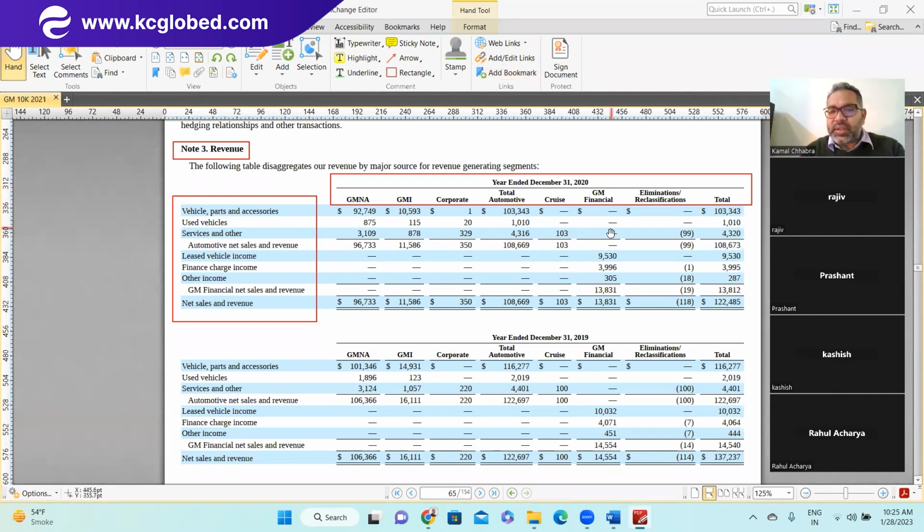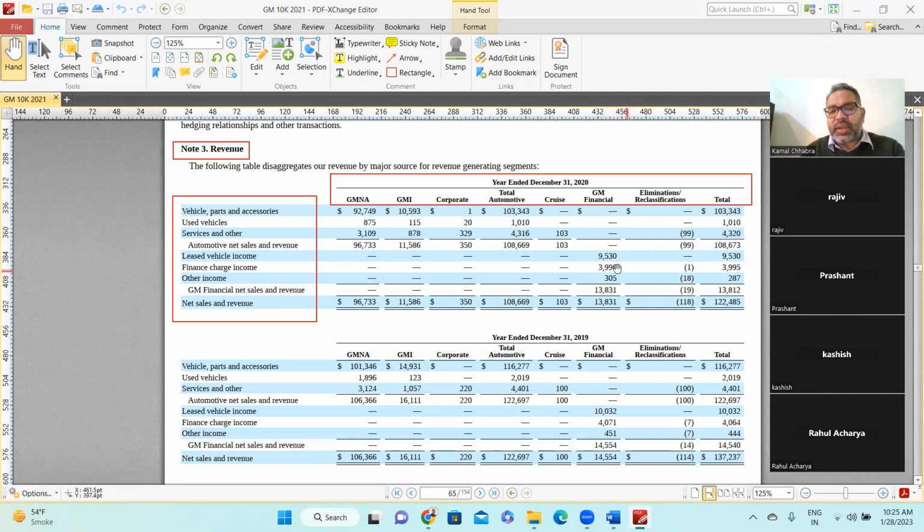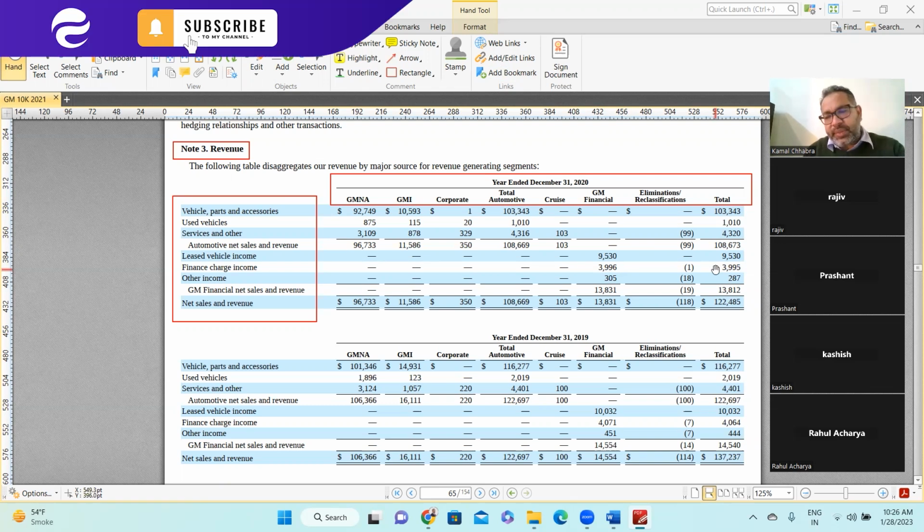And now next one is GM Financial. GM Financial gives cars on lease, cars on finance, and other income, which is like interest income, right? And then there is some elimination and reclassification. There may be some transactions between the inter-party that have been eliminated over here, and this is the total revenue, right? This is called a disaggregated level of revenue analysis. Here, if you see, they have reflected all categories of their sales, like nature of sales, as well as the segment in which they make the sales, right? This is what is called disclosure by the General Motors financial statement.